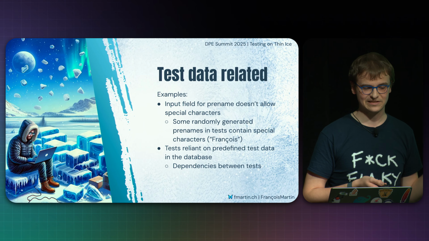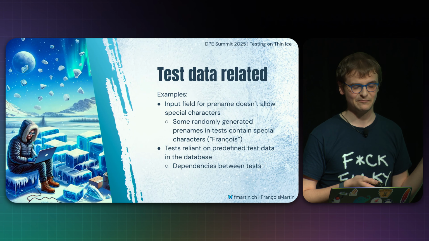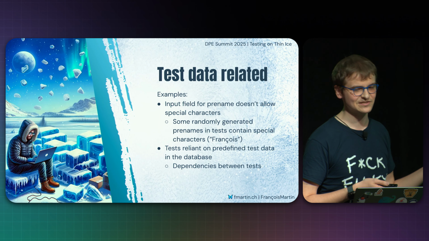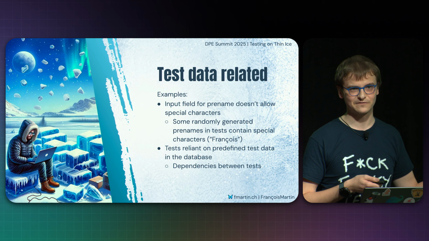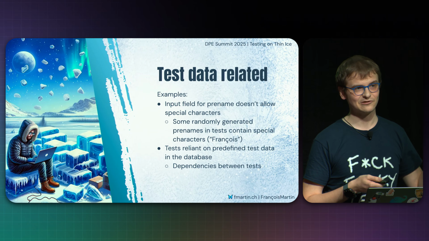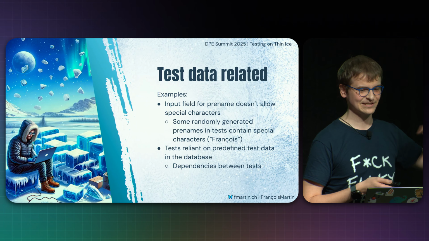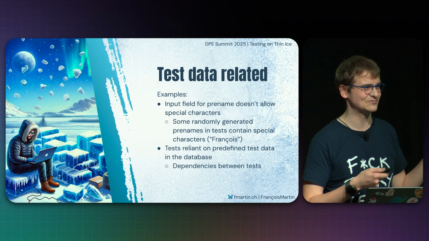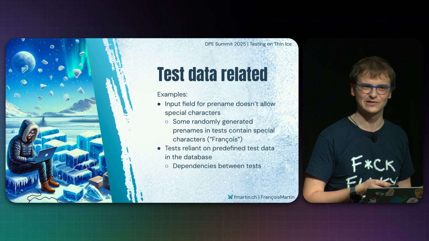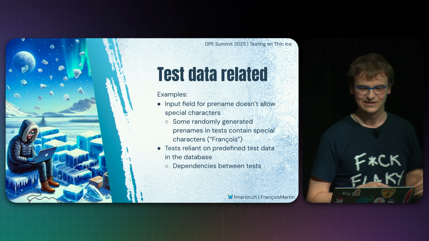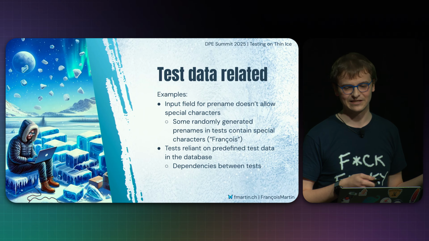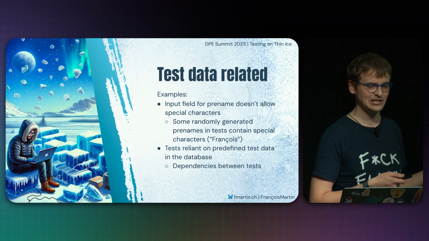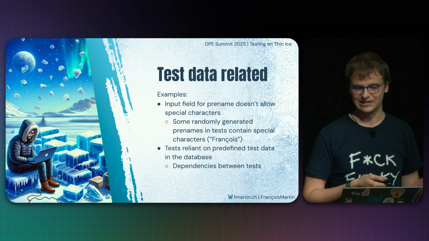If you have predefined test data in databases, you might have some dependencies between tests, actually. So let's say you have a test A that performs some actions, and then these actions are required for test B to run. This means you always need to execute test A before you can execute test B, which also wastes a lot of time, and people might stumble across it because they might not know about this. And also, this means that if test A fails midway, test B will fail as well. So this is really a big deal.